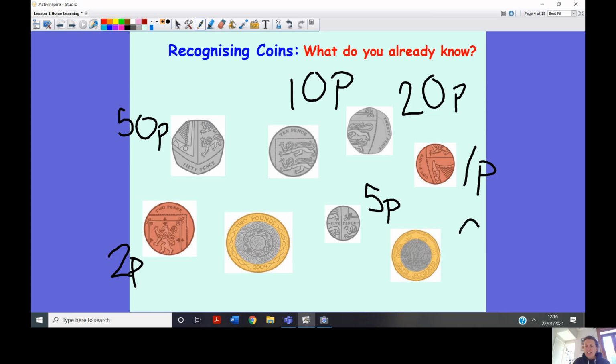This one here is a pound. And this one here is actually a newer coin. It's a newer denomination, which is the type of coin, the amount of value of the coin. It's a £2, and these were actually recently introduced, I think in the last 10 to 15 years. So those are our coins that we should be familiar with. We've looked at them before. I think you had a chance to look at them last year in Year 2, but it's always good to have a refresh. As I say, some of you might not really use these anymore. Some of you might be lucky to get some of them underneath your pillow from the Tooth Fairy. So let's have a quick look.